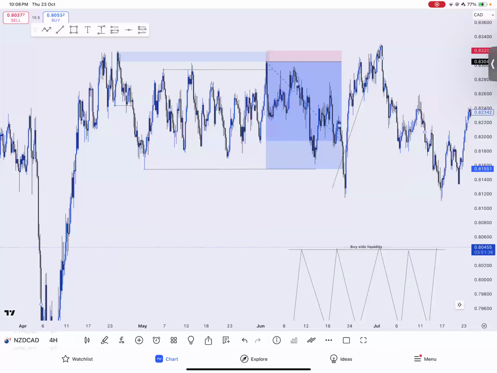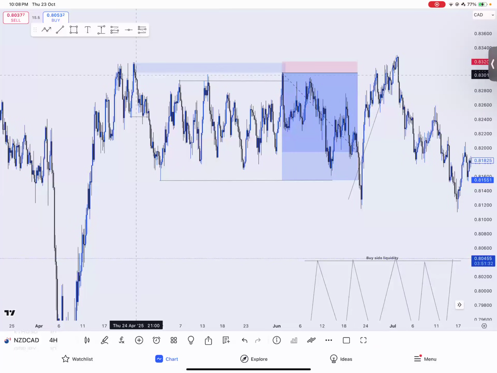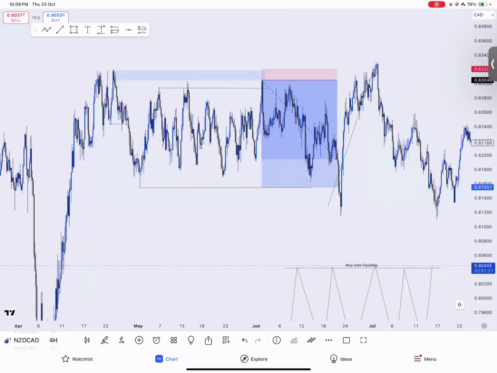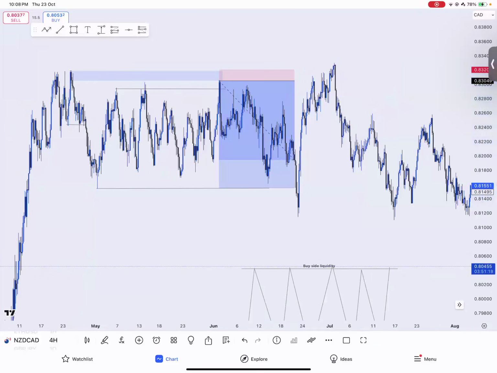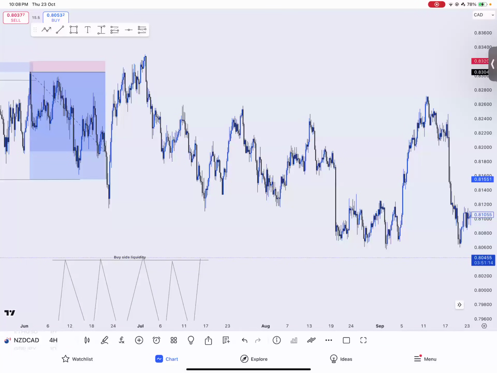I don't trade this pair. God forbid that we have to wait how many days. This POI formed on the 24th of April. It triggered on the 2nd of June, God forbid. So this is for people that like weird pairs, people that are not normal, that like trading pairs like this. So you can apply ranging liquidity in all these kinds of pairs that are very, very sluggish and very slow. But us normal people, we trade gold, BTC USD, GBP JPY, GBP USD, Euro USD, all those normal pairs compared to this kind of pairs that abnormal human beings trade.